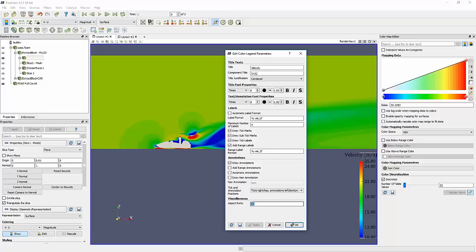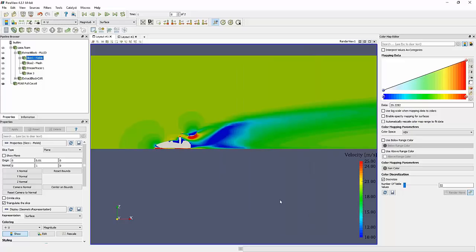And finally, please always change your aspect ratio to 30. It looks much better. You can then click Save here to save these settings. So next time that you load ParaView, it will load with these presets. The only thing that you would need to modify is the title and the component title. And you should do this for whatever field you want to visualize or you want to expose.